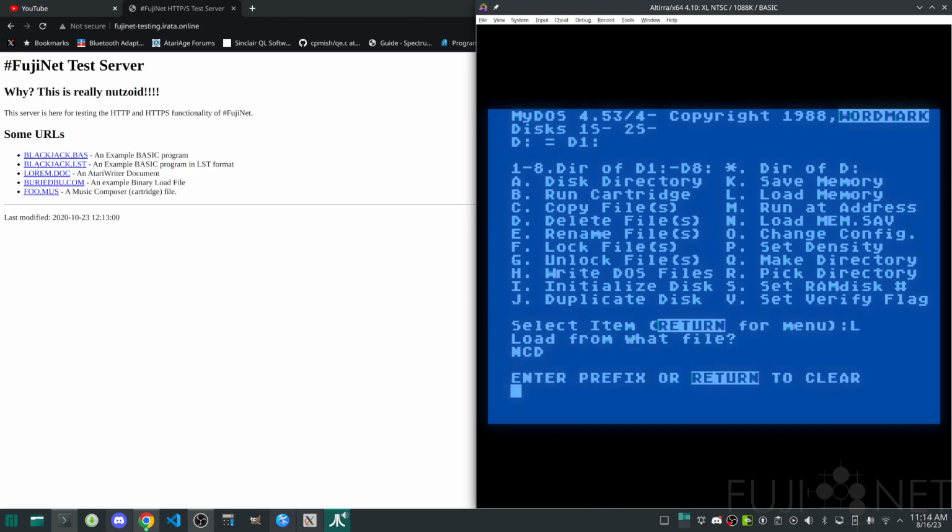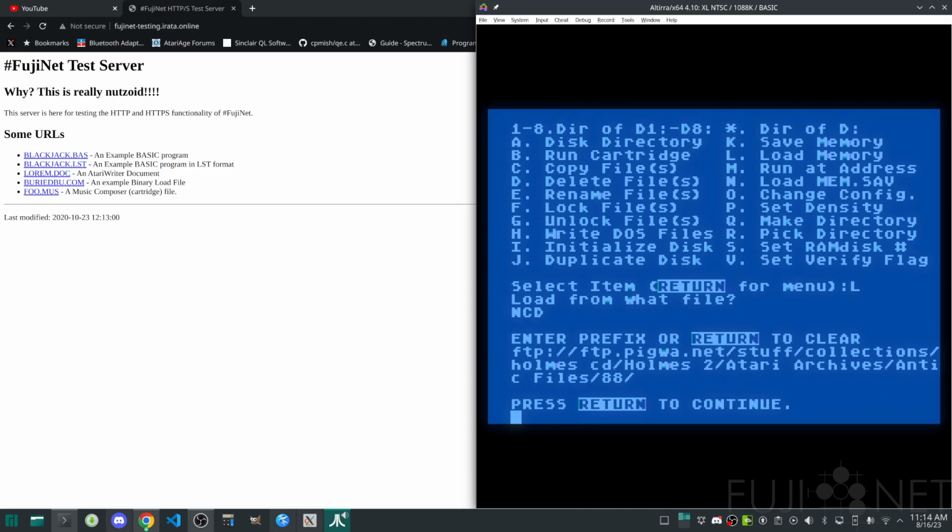If you have your FujiNet connected and powered on, it will keep that prefix until you reset it. So I'll make sure that this is correct. Okay, great. Boom.